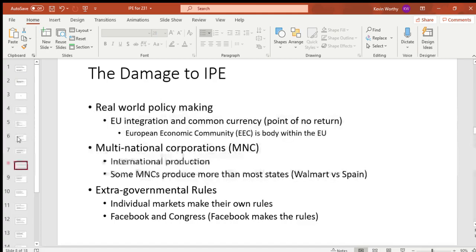So one of the issues that we know about historically is the European Economic Community, which is a precursor to the EU, which is the economic portion before the EU becomes this larger political body, is that no one talked about this point of no return. Once the euro, the currency of the EU, right, which becomes these currency states, once it gets introduced and exchanged at a high rate, it becomes the primary currency.